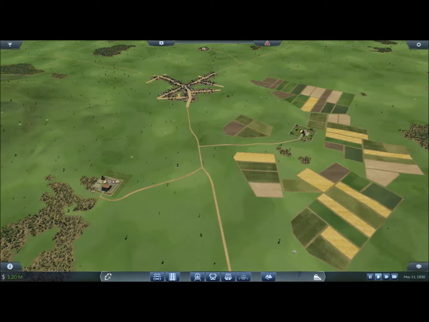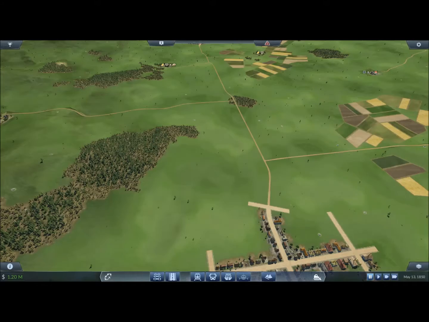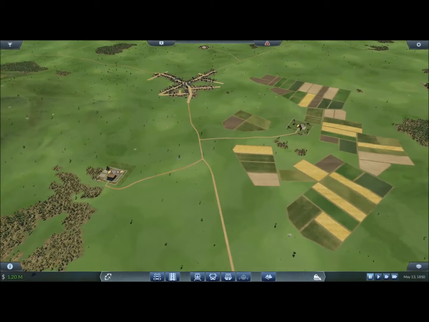Well, this kind of looks like a slam dunk right here, because we got the food production, food processor, and we got towns. One right there, and then this one right here. I mean, theoretically, I could do all this with just wagons.